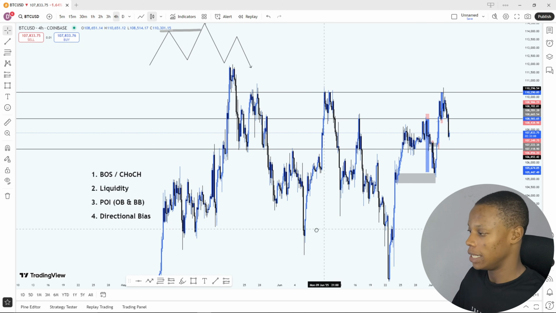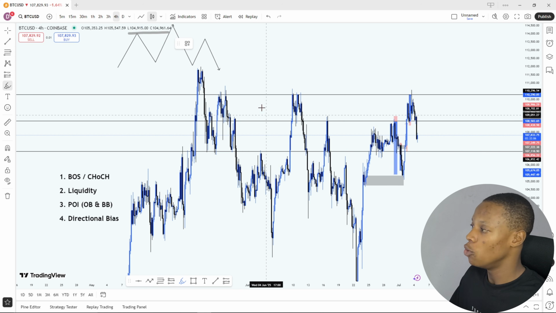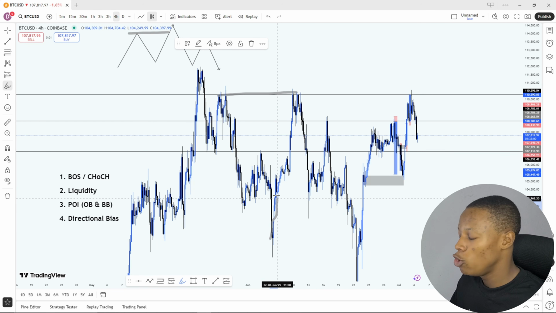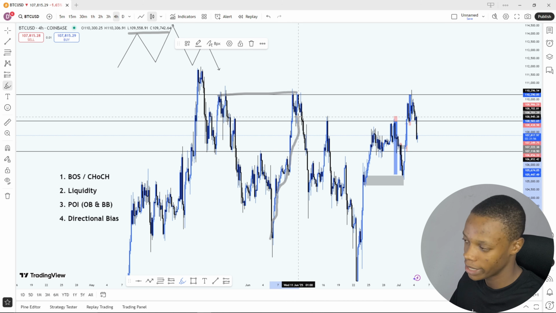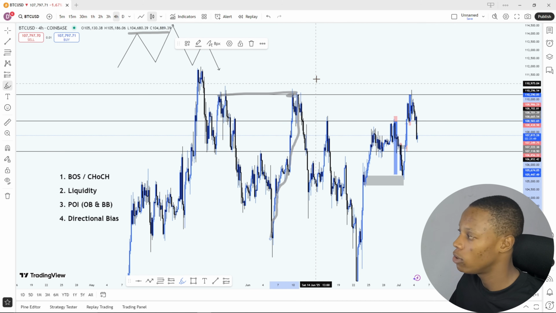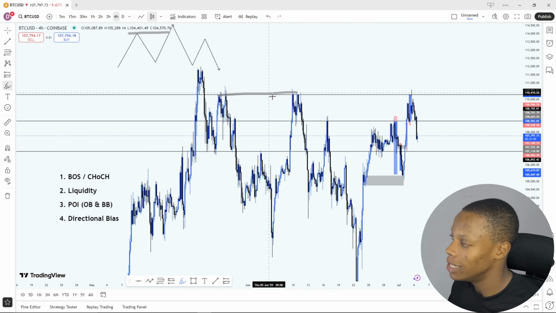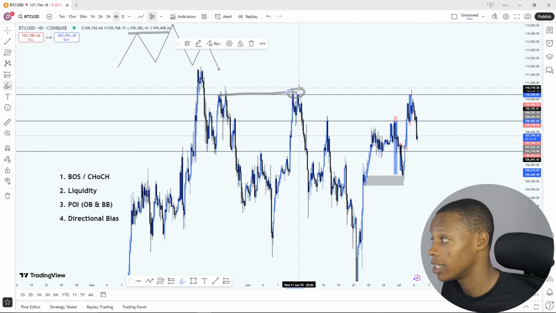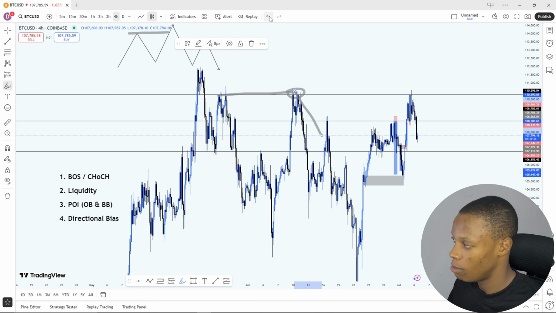Now, directional bias is this: you having a level, and the price is going up. You start buying. You're only taking buys. Why? Because the price is coming to that level you marked out, and you're gonna keep looking out for opportunity to take buys until price gets there. And once price gets there, there's a chance that a possible reversal can happen. I mean, it can change character and start going the opposite direction, but you don't know yet.